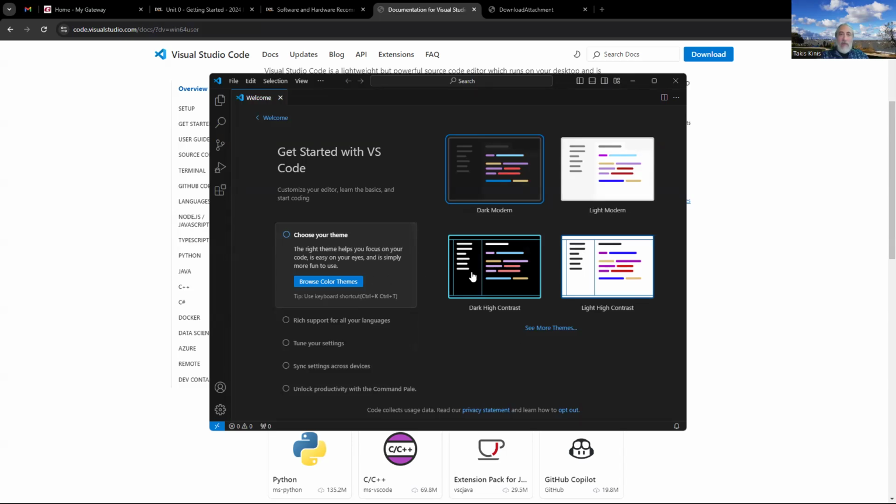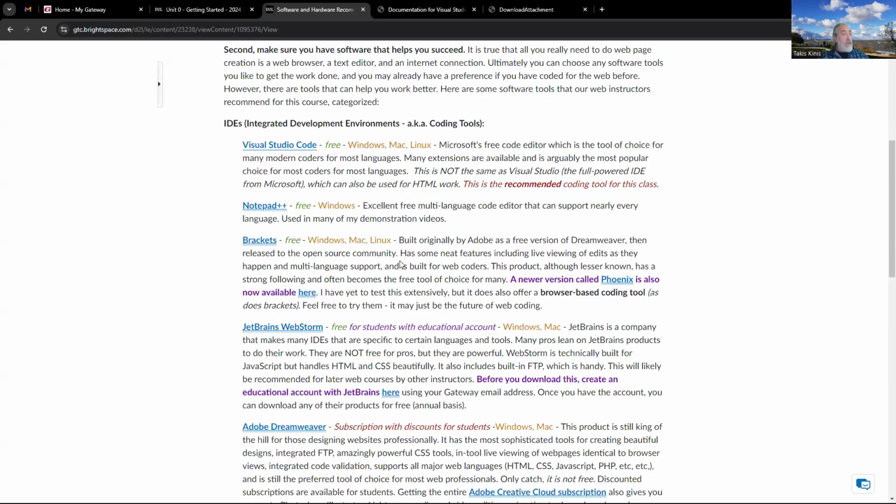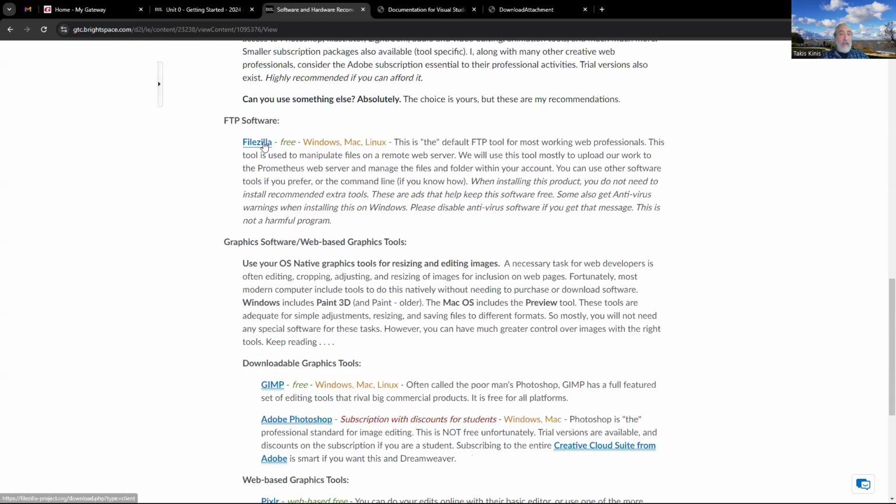Now I'm going to take you back to our course homepage, and we're going to download the other really key piece of software that we need, which is Filezilla under the FTP area. This one's a little bit trickier to install because it's a very notable piece of freeware, but the developers like to make money off of it, so they bake ads into the installers. I'm going to help you negotiate working around that so you don't have to worry about it. So go ahead and click the link.